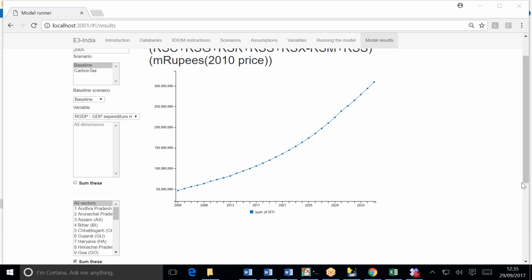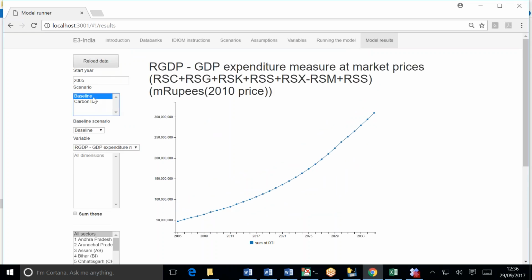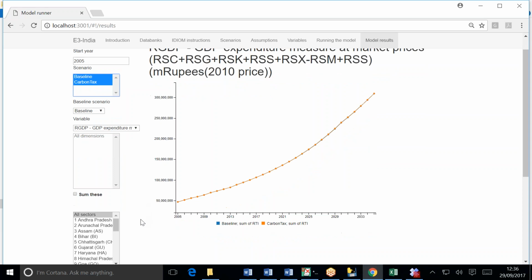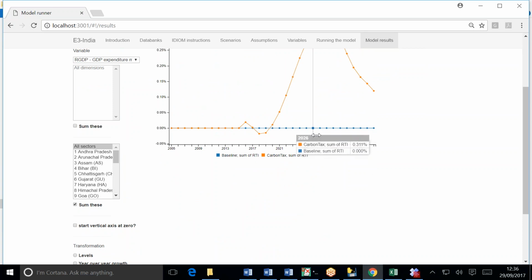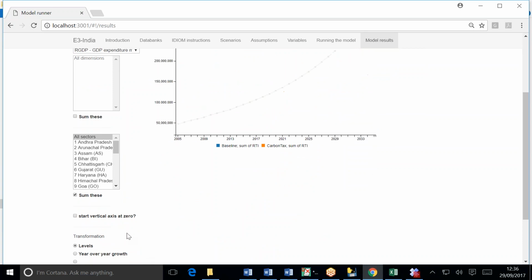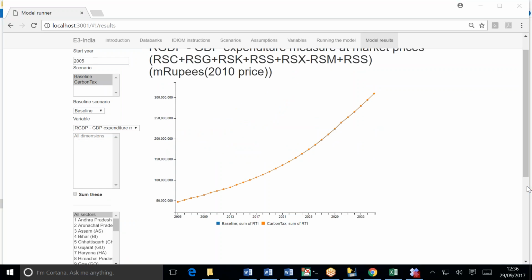Is it possible to come back to the base price? That was for whom? It was not for me, I believe. I think there's a text chat that asks, is it possible to come back to the base price, that is the blue line? So this is our baseline, so you just have to click select on the baseline only to see the result, because the two results are very close to each other, so you don't see it in level terms. We select baseline as our main base to compare it to, so that's why the blue line goes to 0. There's no change compared to itself.